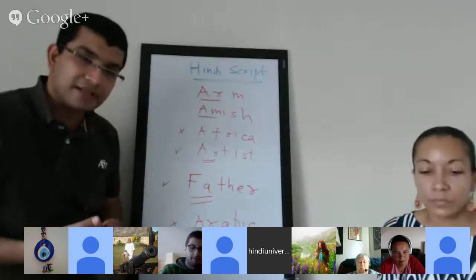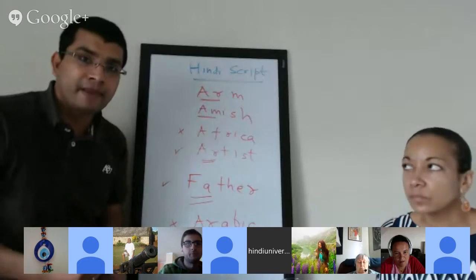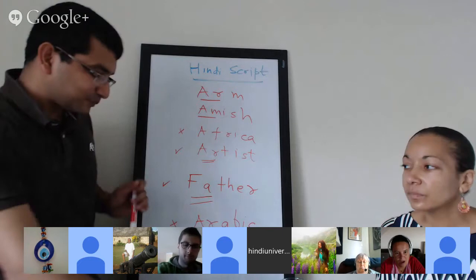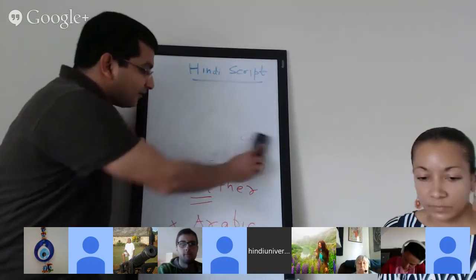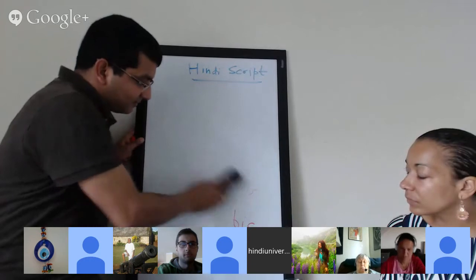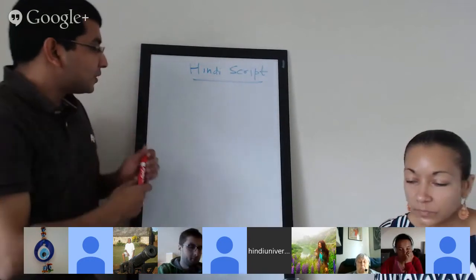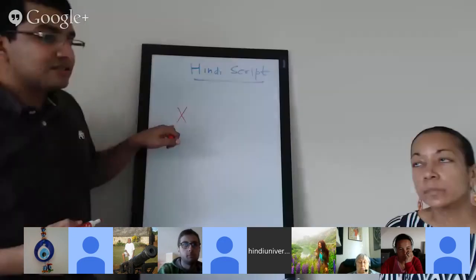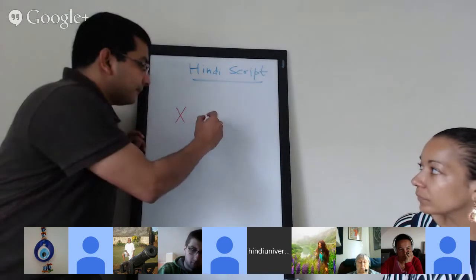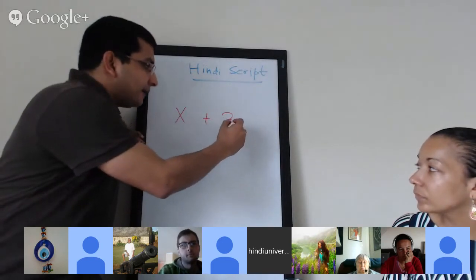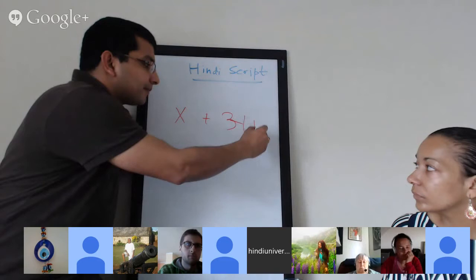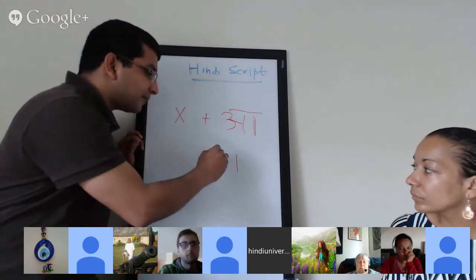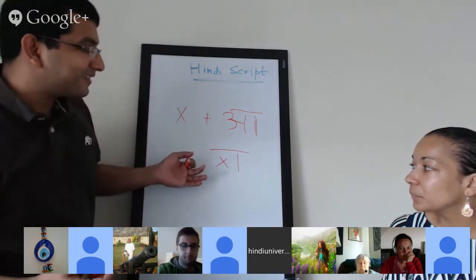We did A so far, and the next sound is, let me write it down, the next part. So again, let's say you have any base consonant, and you add the A sound on it, it will become your consonant plus a pipe. That's how you will write it, right?